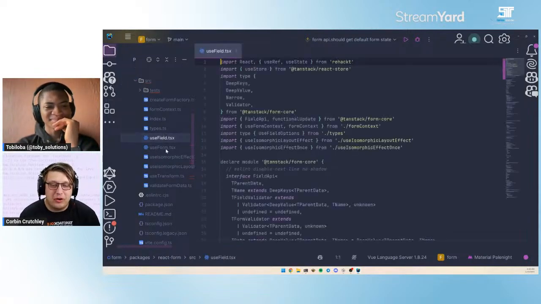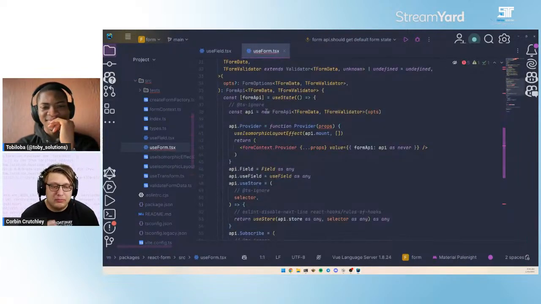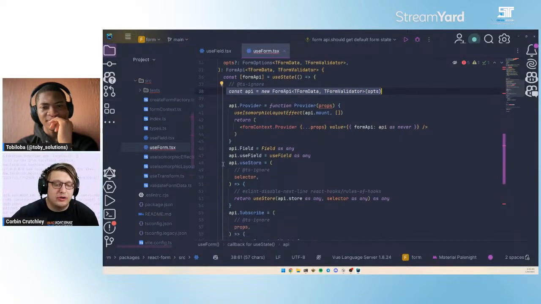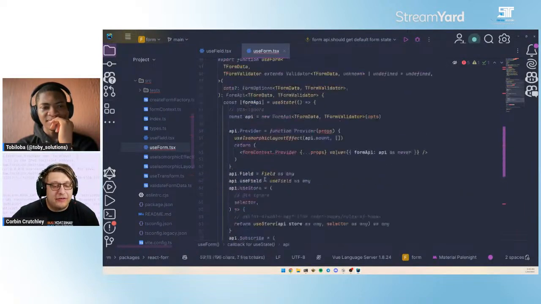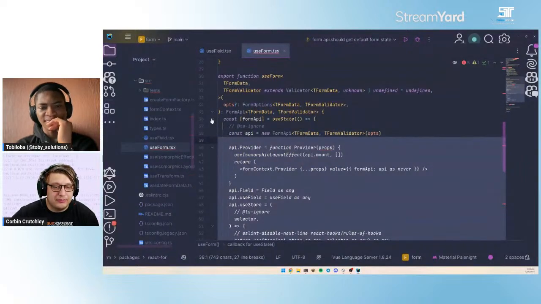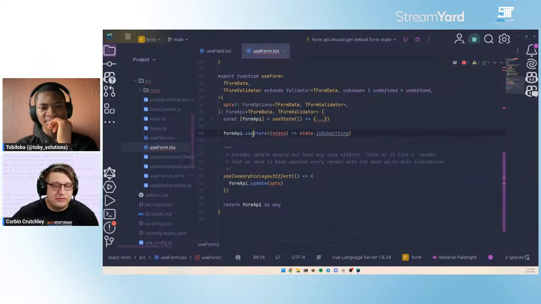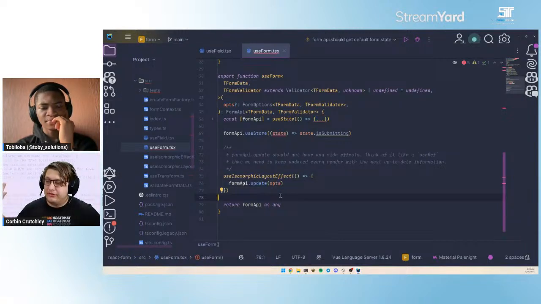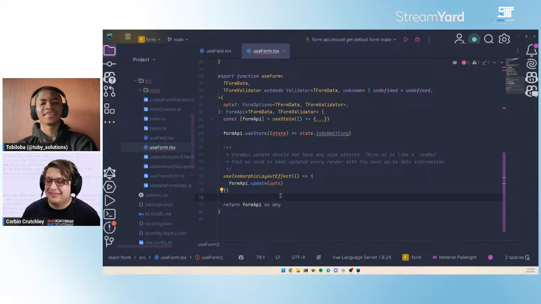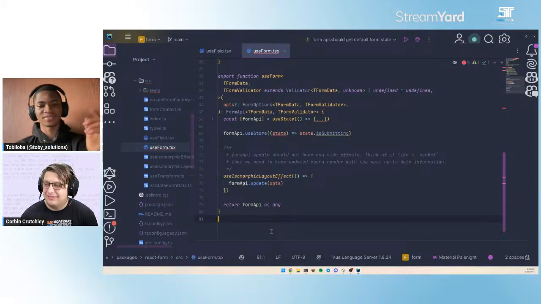So we have a useForm, which creates a new form API under the hood and adds a few components. Then we listen to when we need to rerun the component, and we make sure that our options are up to date. That's our whole API.